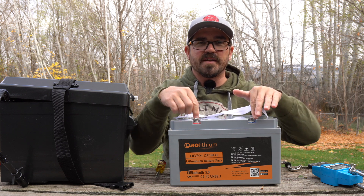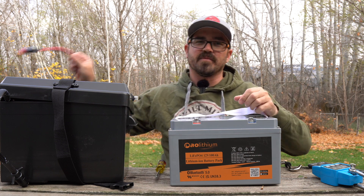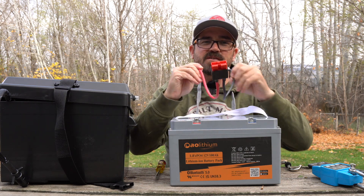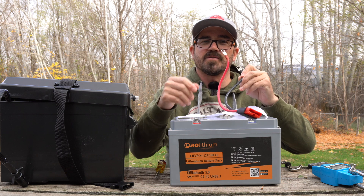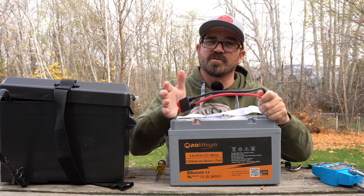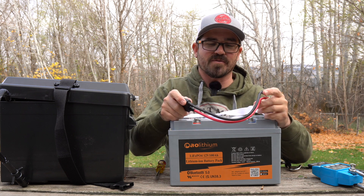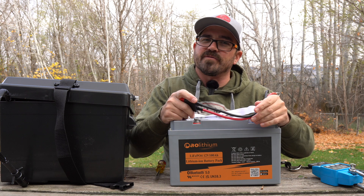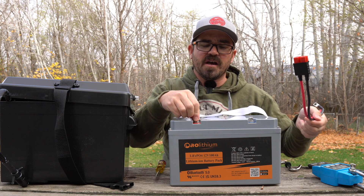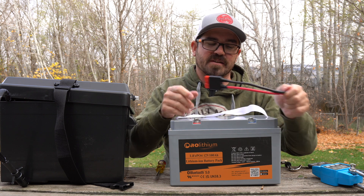The posts are somewhat embedded in the casing, which I don't really like — it makes it harder to attach both the battery connector and the charger. I keep the connectors permanently attached so I can get home and just plug into my lithium charger. I'm charging this with a 10 amp charger, so it'll charge to full capacity in under 10 hours even from zero, which I'd never do. You can also use 25 or 50 amp chargers if you want to spend more for faster charging. I do prefer posts that sit up on top rather than embedded — but that's just a nitpick.